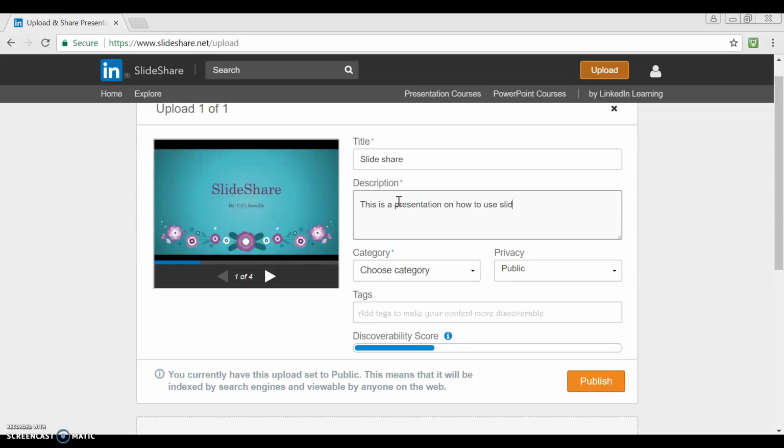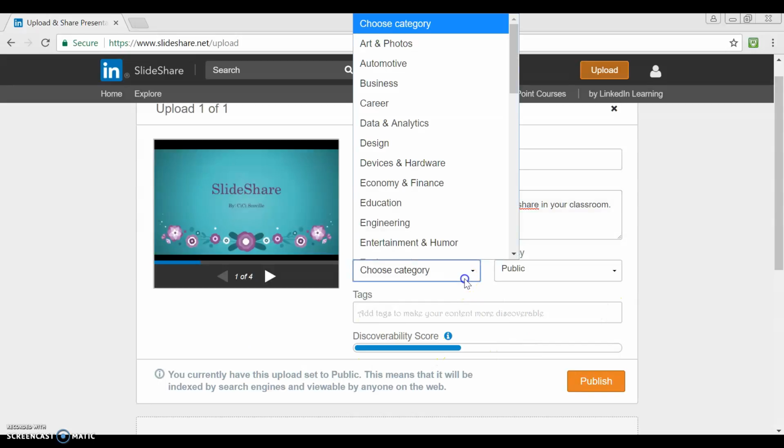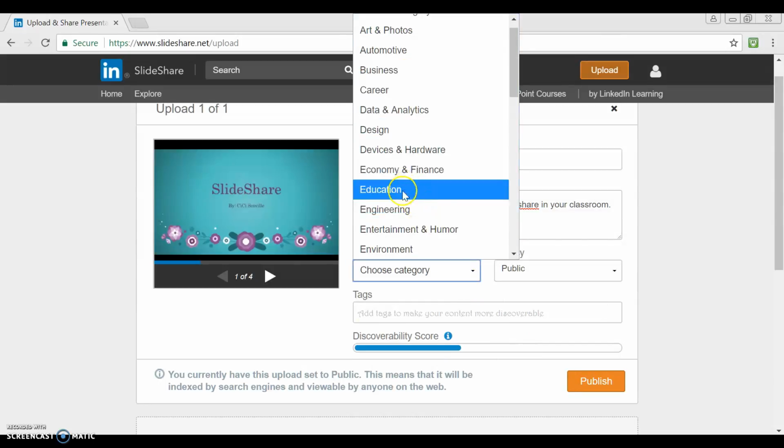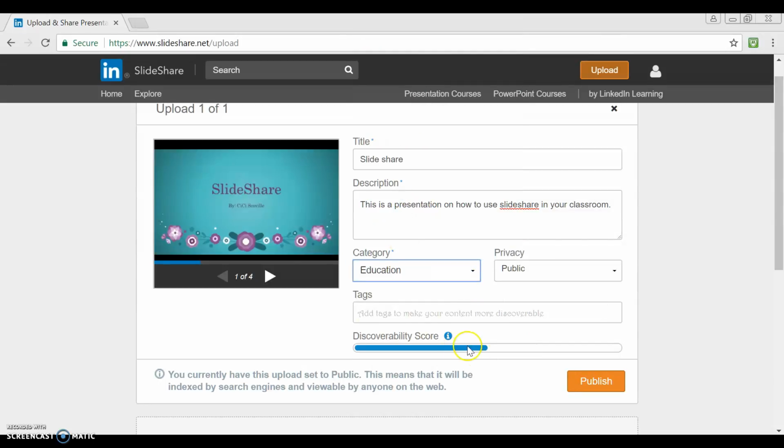How to use. And if you look down here, you can see that my discoverability score increased. That changes depending on the topic that you choose. As you can see, it increased some more, and your setting as well.